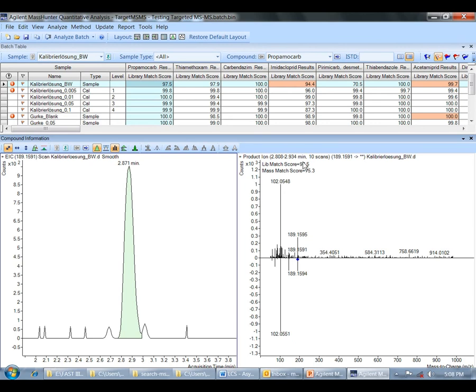In addition to that, you've got information that's provided from the scan. So the scan is likely to have an isotopic pattern, and that pattern is reported in the mass match score, which takes into account the correlation between the predicted pattern and the pattern that you see in the isotopic distribution. So those two pieces of information give you true confirmation.